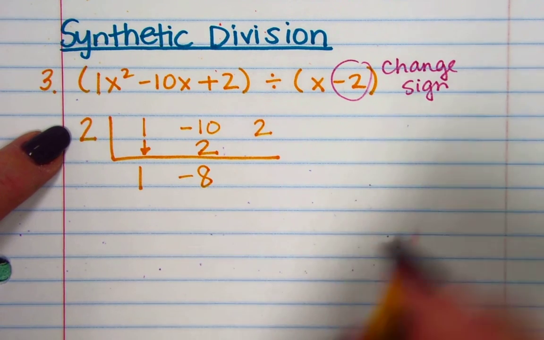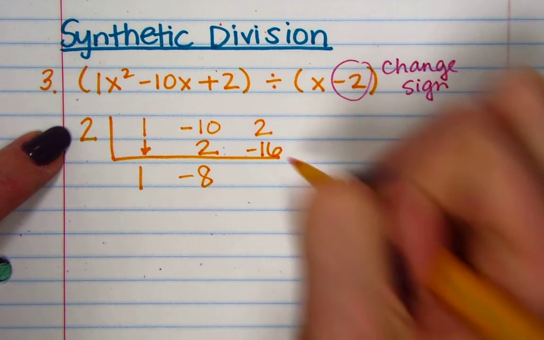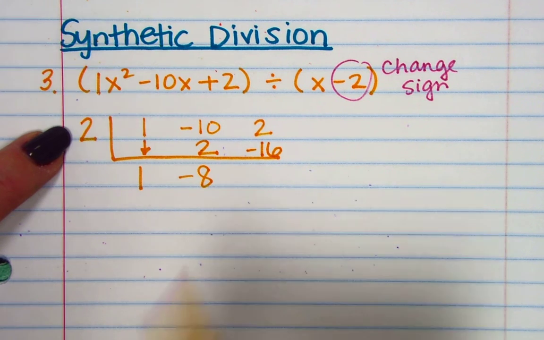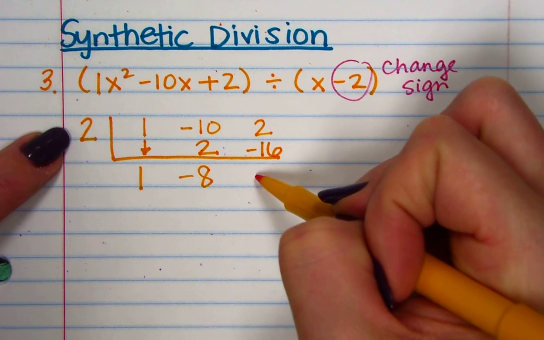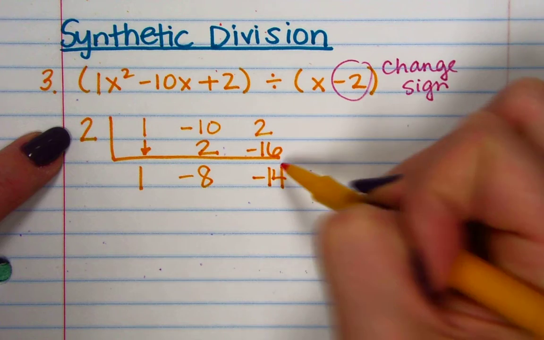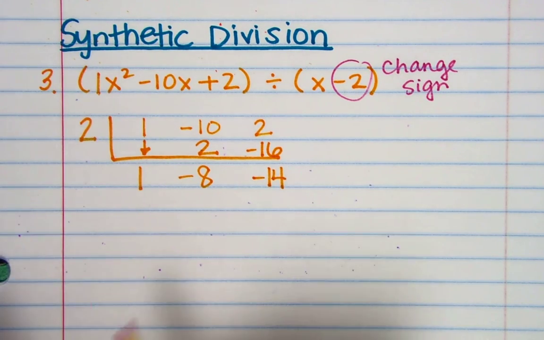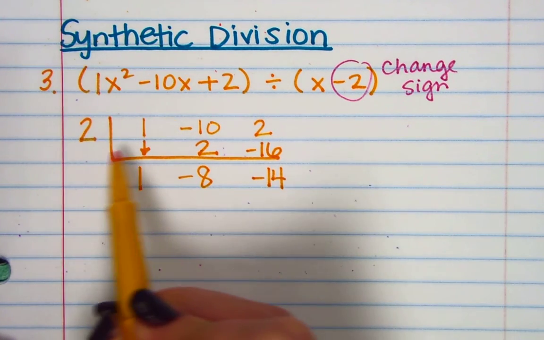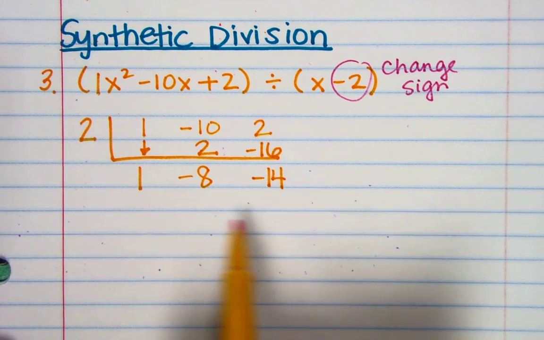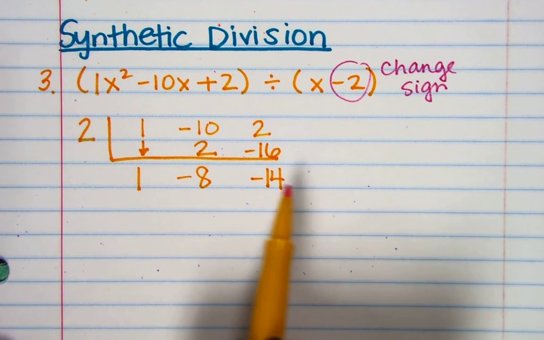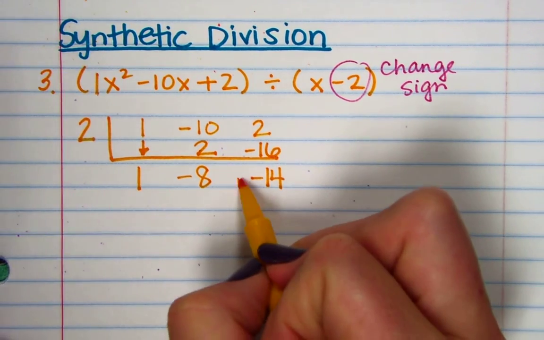Okay, then you multiply these 2 numbers. 2 times negative 8. Negative 16. Okay, then we add these 2 numbers. 2 plus negative 16 is negative 14. Okay, this is our answer. Right, we've got to put the x's back in it. So it makes sense because the answer choices will have the x's back in it. Okay, this one's always the remainder.